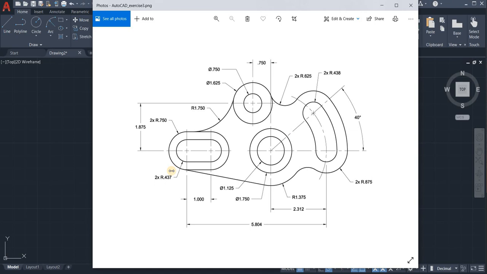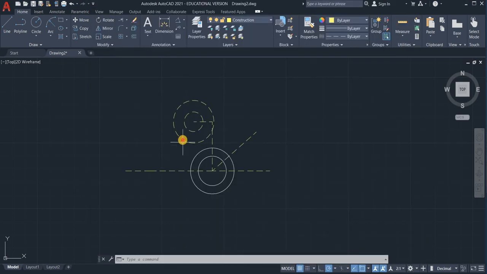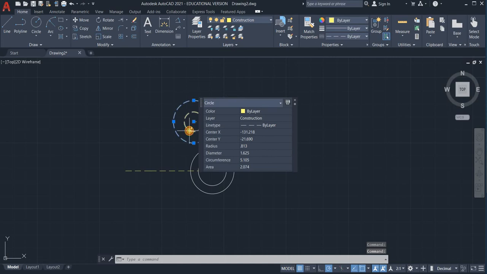All right, and once again, I did not change layers. So select these guys. All right, so I brought up the properties for those circles. I could also just change it right from there and move it over to my zero layer.